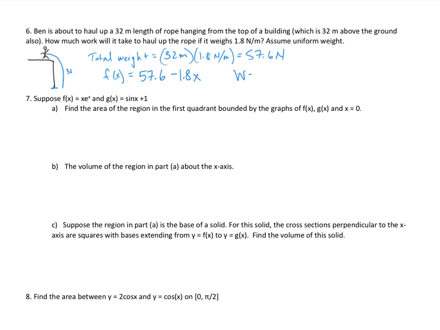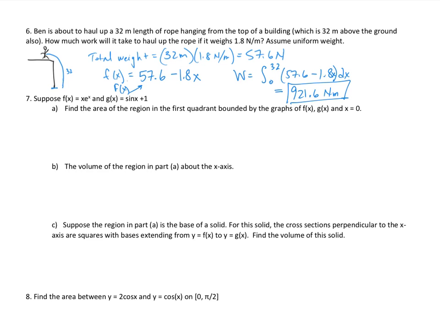So the amount of work done will be the integral of the force, so this is our force equation. And this will happen from 0 to 32, and it'll be 57.6 minus 1.8x dx, don't forget that x. Putting this in our calculators, we end up with 921.6 newton meters, which is a joule, and that's how much work it's going to take.